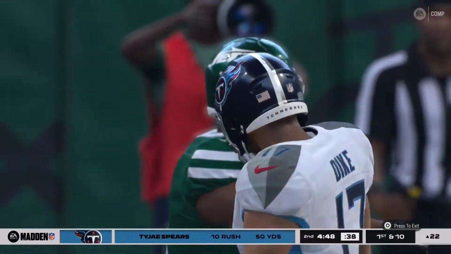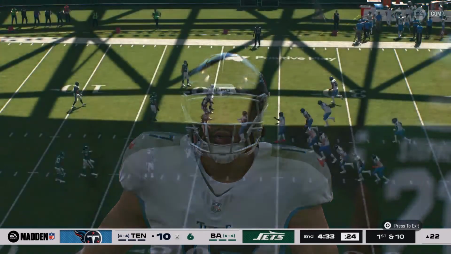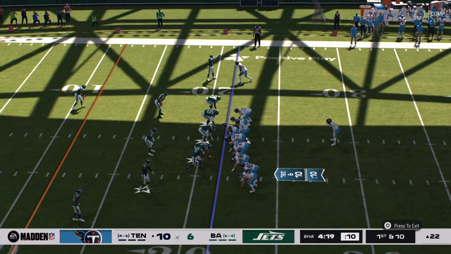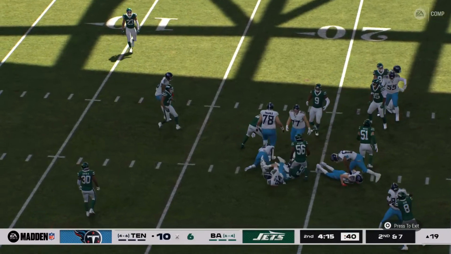Once again, it's Spears. And he'll have enough to move the chains. He'll take this forward for about 3 yards. A gain of 4 yards. It's a 3 tight end look as they have it. First and 10. First down. A gain of 4 yards. First down. They'll stay on the ground with Spears.